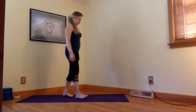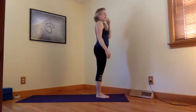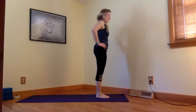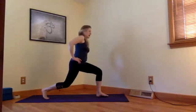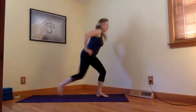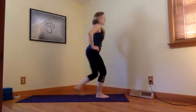Other side. I'm going to turn this way. So hands on your hips. Starting on the left leg, we'll step back with the right. The left knee bends right over the ankle. The right knee bends a little bit, and then you come back up with leg strength more than momentum.